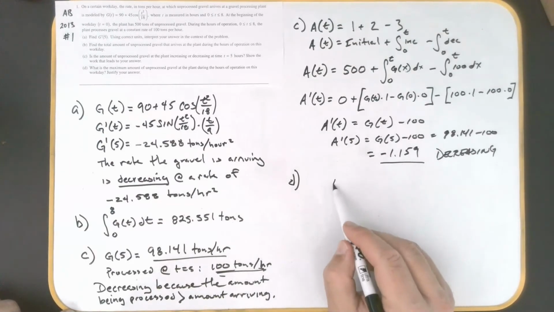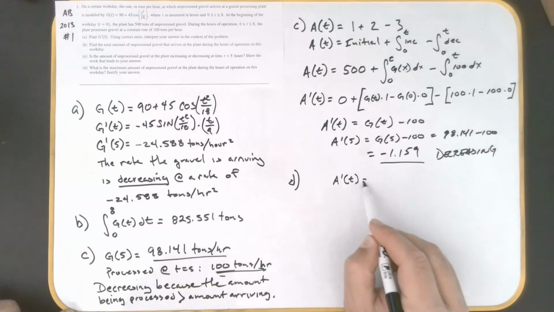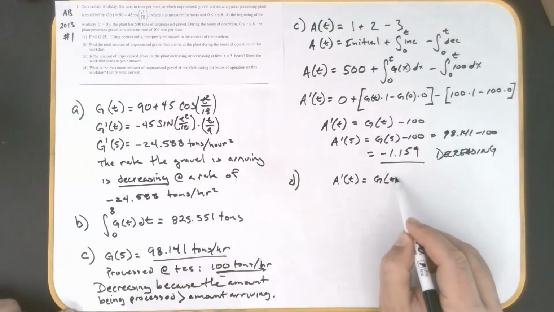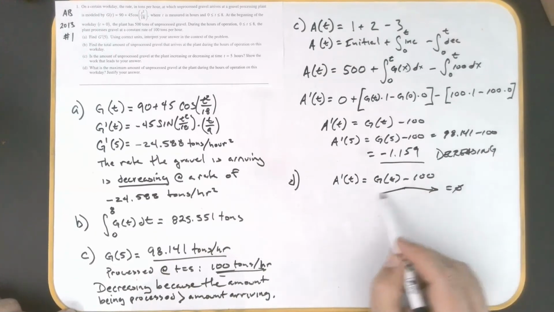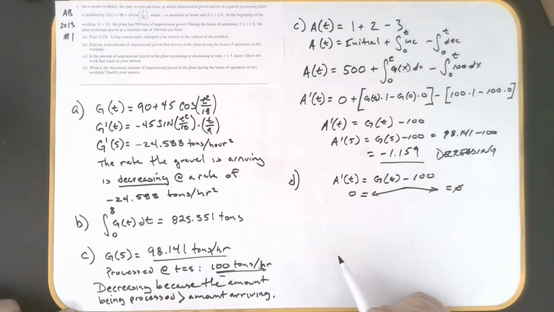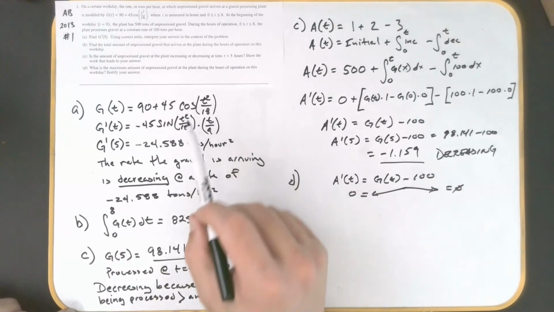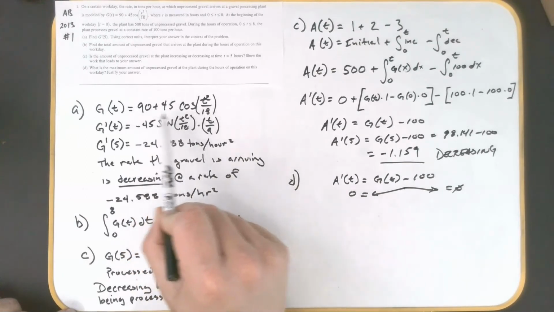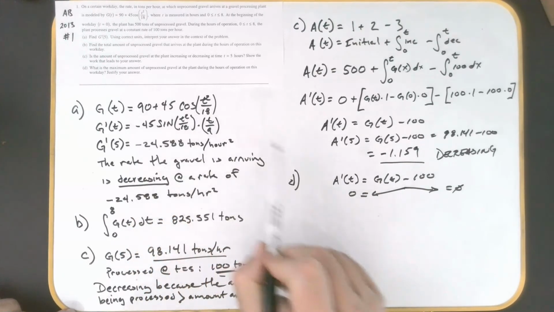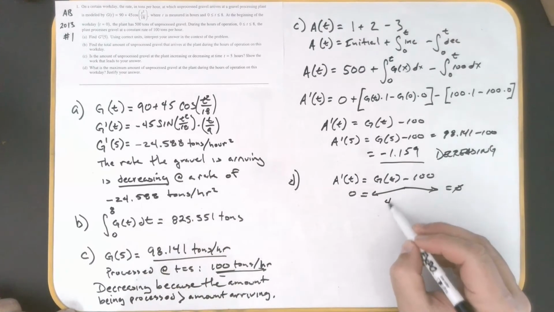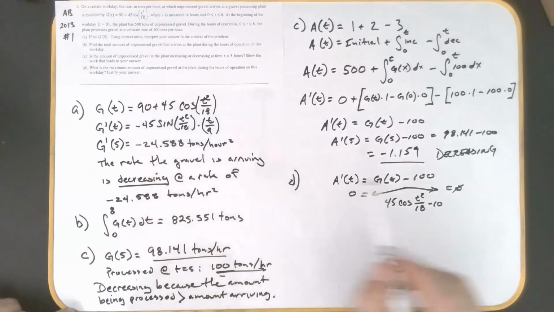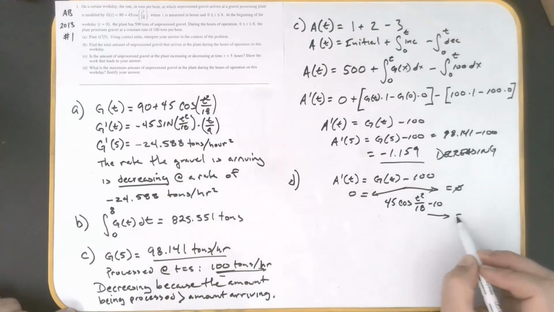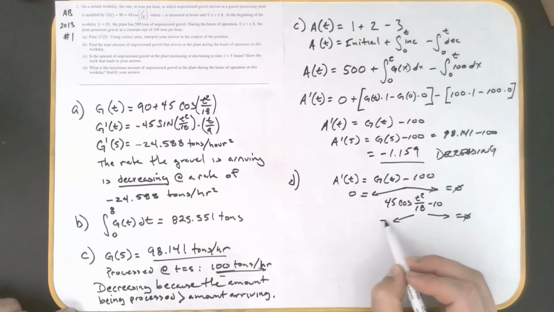So what I'm actually going to do is go back to this function right here, a prime of t. There's my derivative, and I'm going to set it equal to 0 and undefined, and get my critical numbers. So I'm going to say, a prime of t is equal to g of t minus 100. I'm going to set that equal to being undefined, and I'm going to set that equal to 0, and I'm going to get some critical numbers. So g of t, again, is this over here. If you can imagine this function right here, 90 plus 45 cosine of t squared over 18 minus 100, what that's going to wind up equaling really is 45 cosine of t squared over 18 minus 10, because of the 90 minus 100. So that's actually the function that I'm setting equal to undefined, and I'm setting it equal to 0.